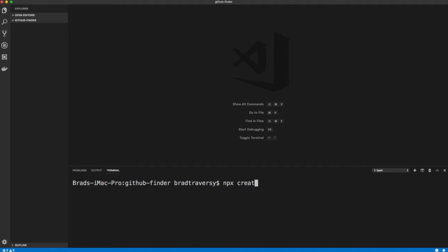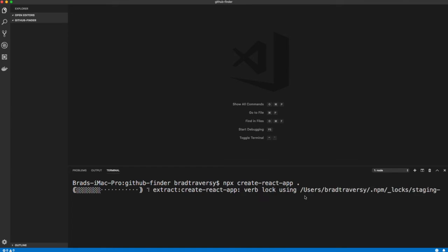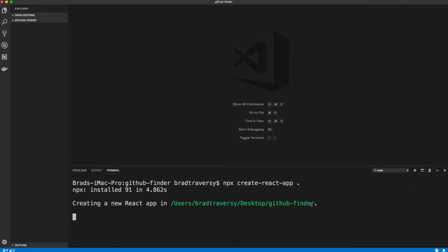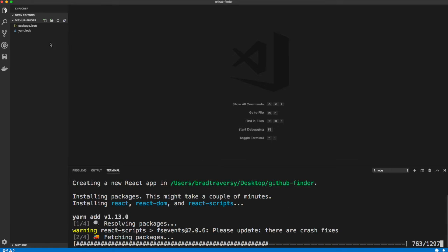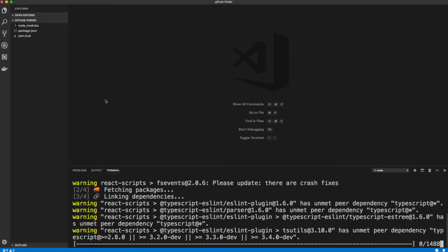And we're going to run create-react-app. And we could put like the name of a folder. If I put test, it would put it in a folder called test. I want it all in this current folder, so I'm going to put a dot. And what that's going to do is it's going to set up all the initial React framework or library files in this direct folder of GitHub Finder. All right, and then what we'll do is just kind of go over the folder structure and so on, and we'll run the dev server.